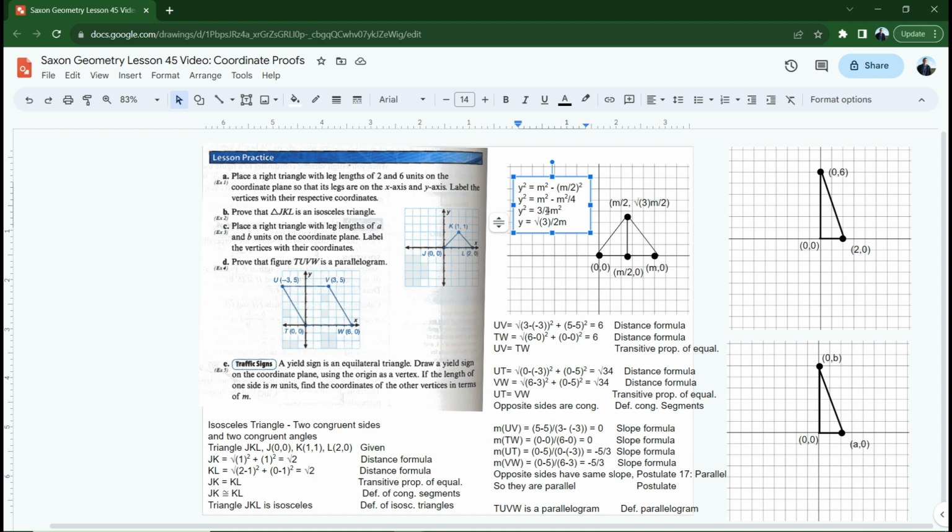Now I need to take the square root of both sides to get y by itself. That's going to be the square root of 3 over 2 times m. I have to take the square root of everything on this side. And again, I'm going to take this m out here and put it where it makes more sense right there. And that is my y coordinate in terms of m. So that was a tricky one. Sometimes they are. So be ready for things like that.